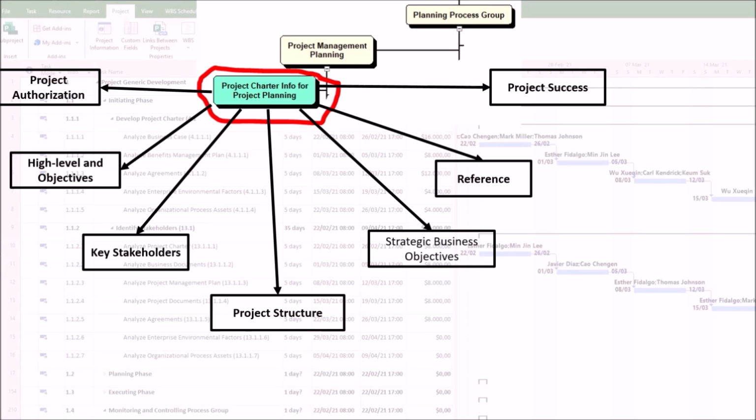Conclusion: a project charter is essential because it formally kicks off a project, aligns stakeholders, and provides the project manager with necessary authority. Without a charter, projects may lack clear direction, face governance issues, or struggle with scope management. Following PMI guidelines, a well-crafted charter significantly increases project success rates by establishing clarity and accountability from the outset.